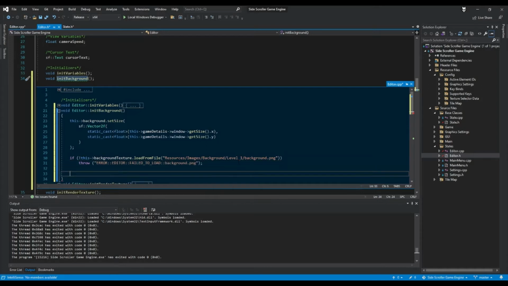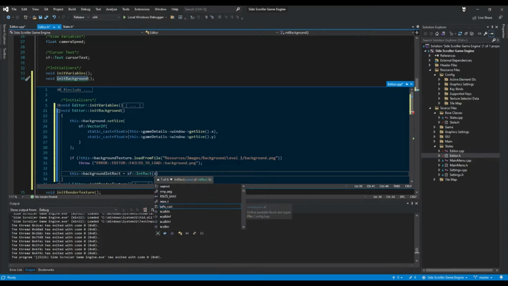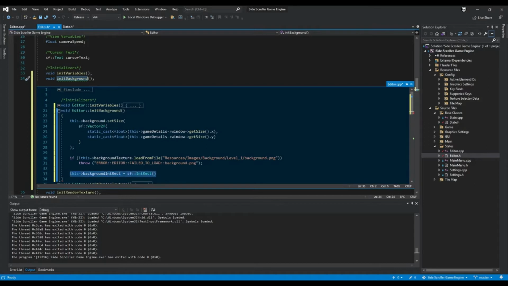Okay. So now we can do this. Background int rect equals sf int rect. And I'm just doing this because I think we want to keep it alive. I'm not 100% sure. I don't think we have to, but we probably should. We may not need to keep it alive. Let's see if we don't need to.